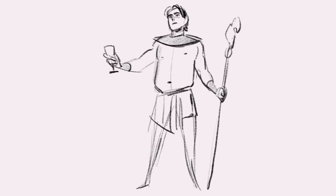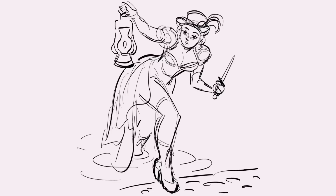Maybe they're striking a cool pose, but the face is dead. You can give them a totally different facial expression that adds life and energy and meaning to that pose. So go for it, have fun.